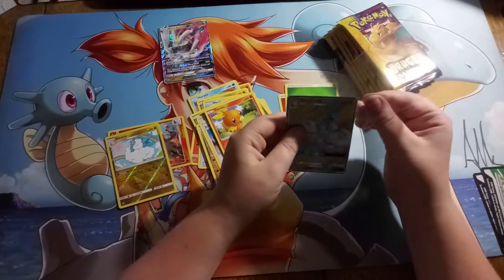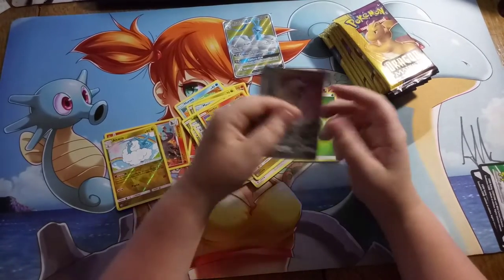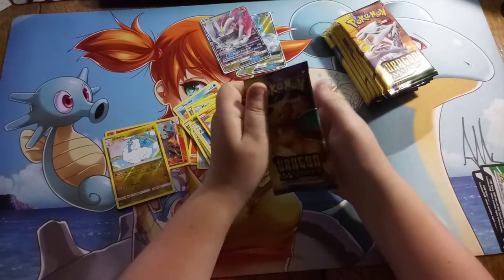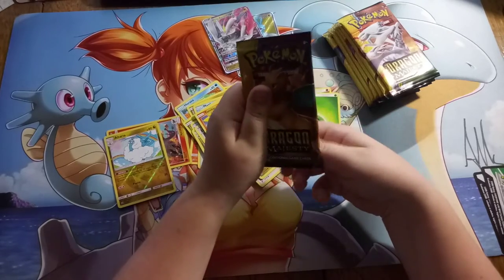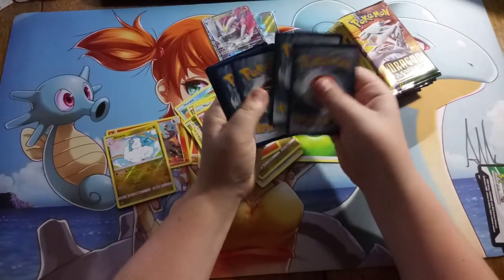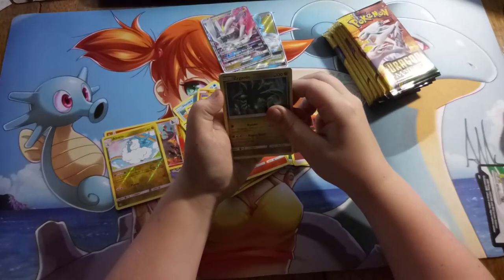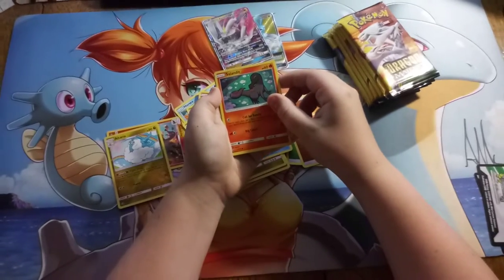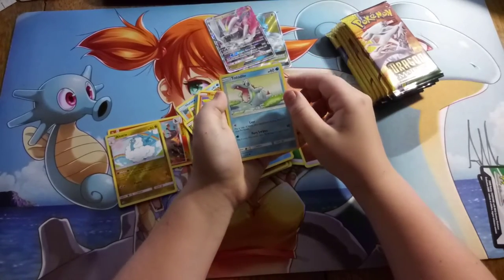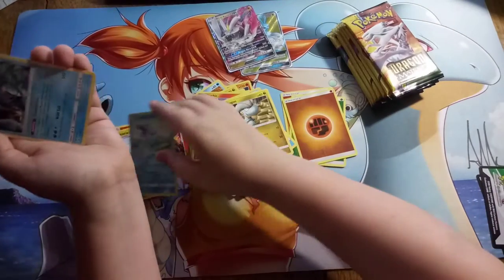Altaria. Full art Altaria. Next pack. Let's see what we get. Energy, Salazzle, Zygarde, or whatever. Seedra. Salandit. Yeah, I don't know. Charmander. Wishiwashi. Totodile. Bagon. Totodile again. And a Gyarados.